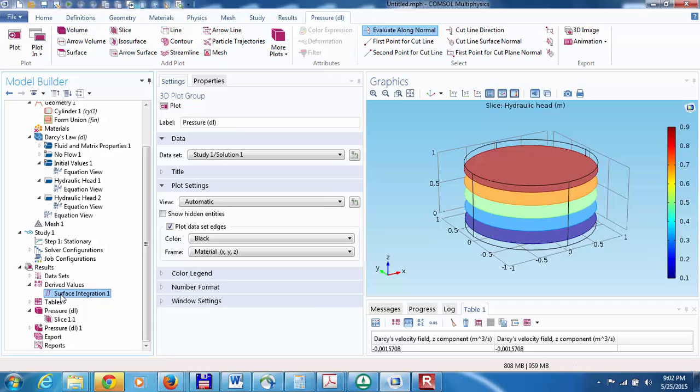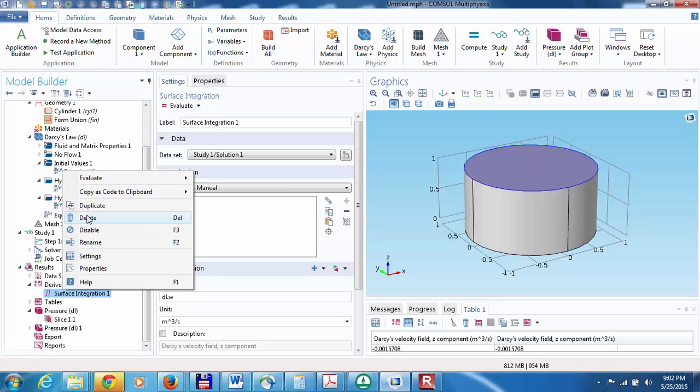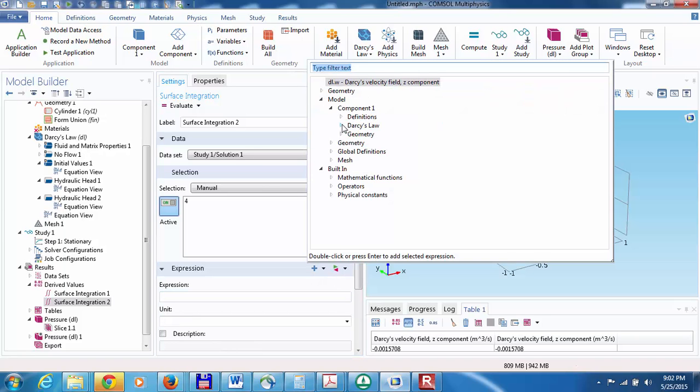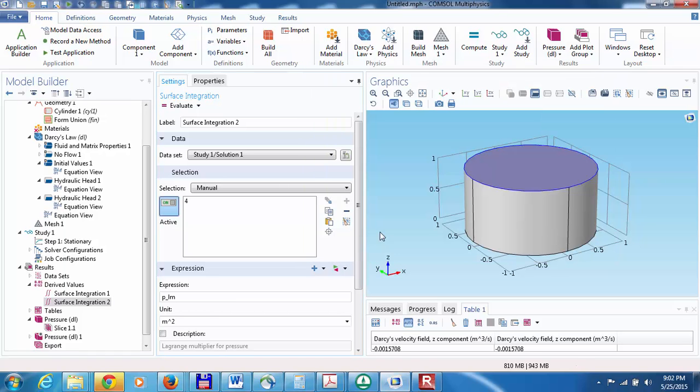But now let's look at the surface integration. I'm going to duplicate this, so I'm going to have a second one. It looks just like it, but now instead of using the Darcy flux, I'm going to choose what's called the P.lm, which is the Lagrange multiplier for pressure.